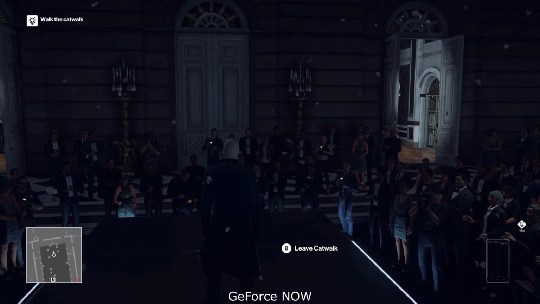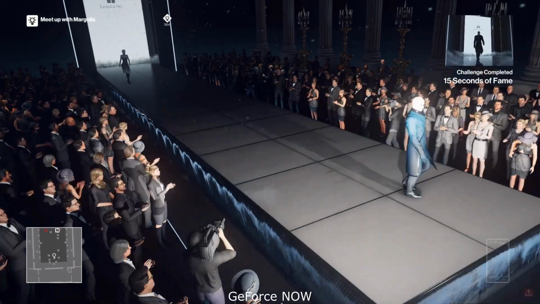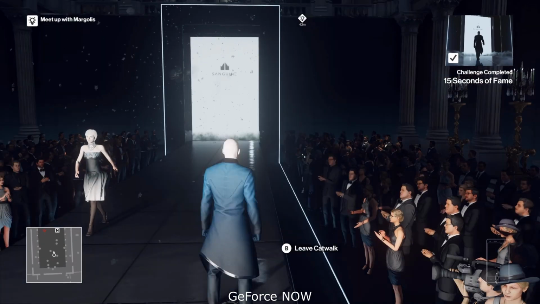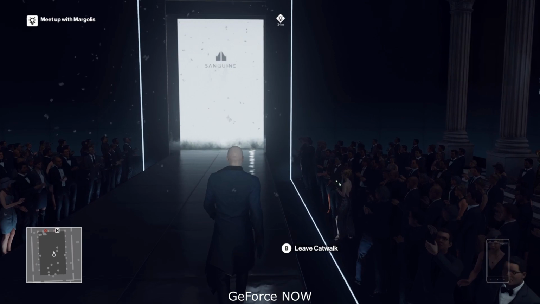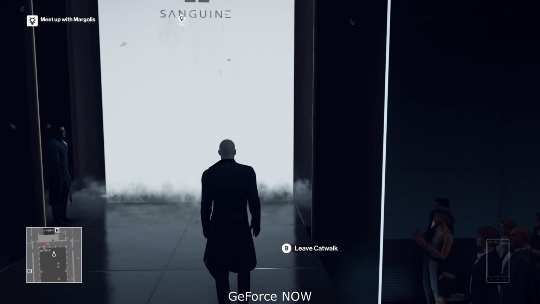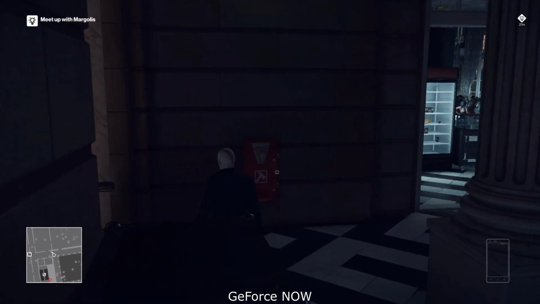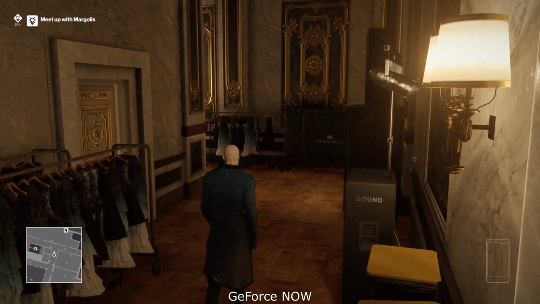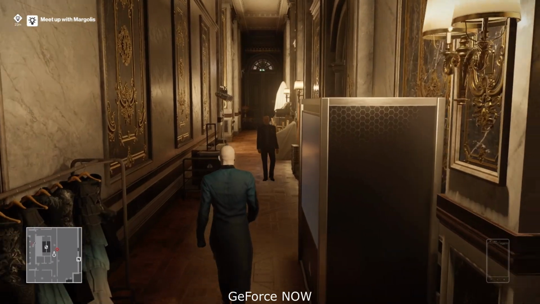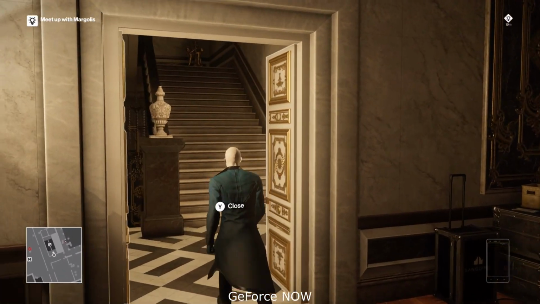Moving on to GeForce NOW just on its own. It's looking very crisp and clear here as we go through the catwalk scene. This is in-game footage. You are controlling the character down here, so this is not a cutscene. There's no stutter here, and it's looking very clean. Makeup on the model here is very crisp. As we walk through here, you can see the pattern on the floor quite clearly, and moving around on the camera there is extremely smooth. We go up the stairs, it's still quite smooth there.